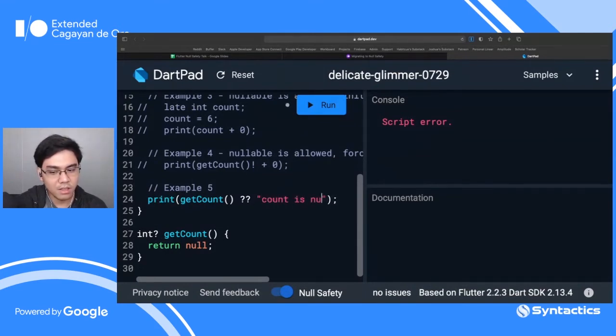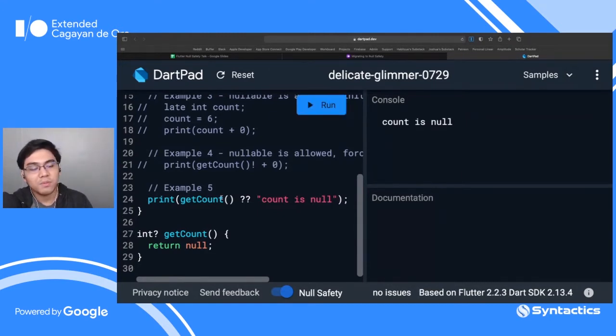Count is null. So if you try to run it, yeah, at least with this one, it already tells us that since this function returns a null value, I can just simply switch to the default value, which is "count is null" as a print type.